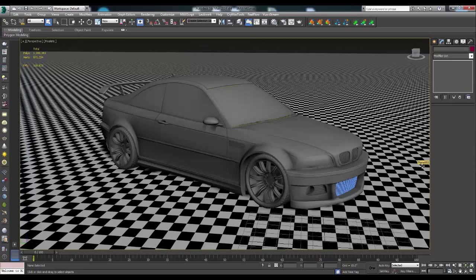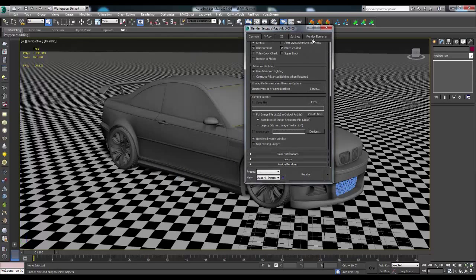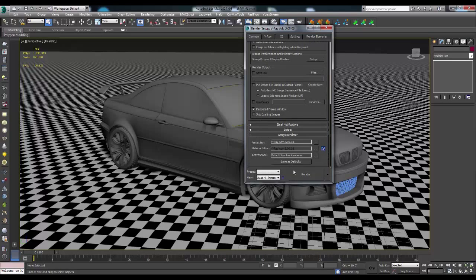Now, before we get started, like I said, we're going to be messing with the V-Ray plugin and 3ds Max. So obviously, two of your prereqs are you have to have 3ds Max and you have to have the V-Ray plugin. This particular variant is 3ds Max 2014, in a 64-bit format. And right now, we're going to go in and open up my render setup. I already have it set up to V-Ray, but if for some reason you do not know how to assign your renderer, you obviously just go to the assigned renderer in your render setup.